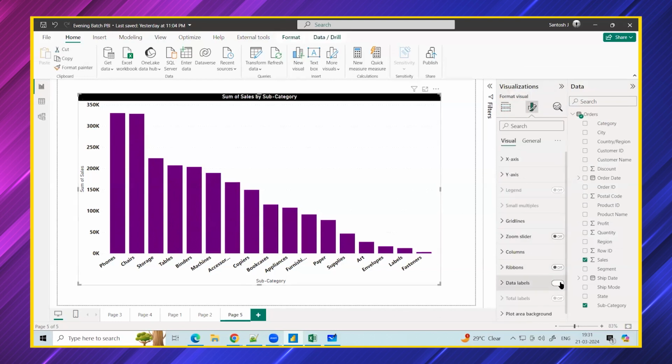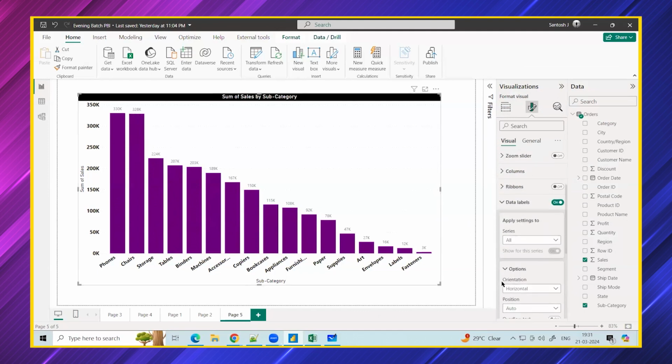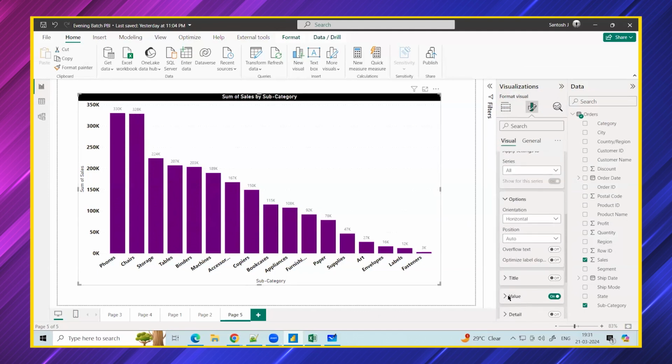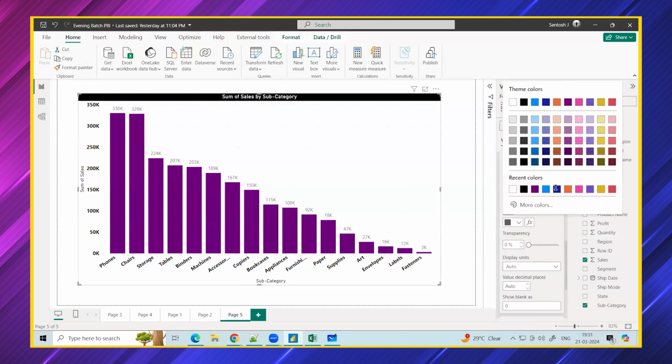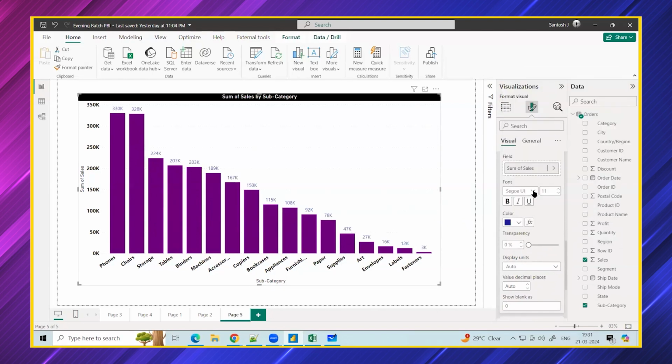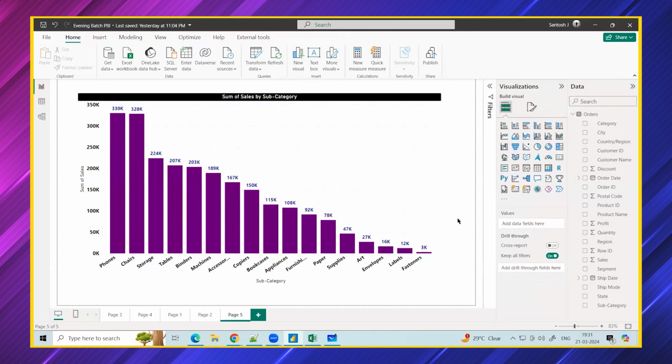If it's not visible, you can increase the font, make it whatever color you want, and make it bold. Now this chart is beautiful.